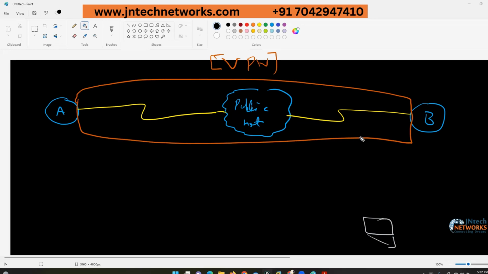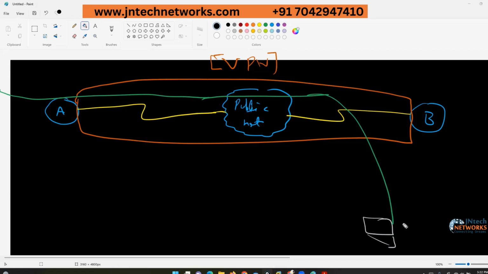Now if you are sending your traffic through this IPsec VPN tunnel, your traffic is fully secured, fully encrypted. In case the attacker is trying to capture this traffic information, he's getting encrypted data, or you can say garbage. He doesn't know anything about the data.